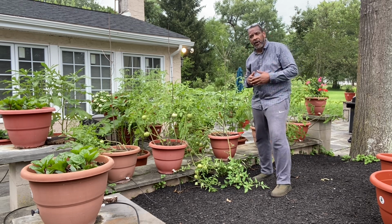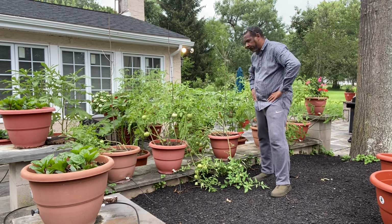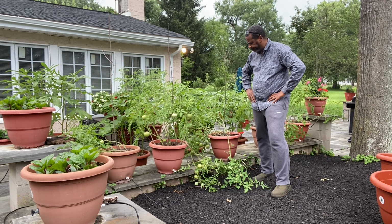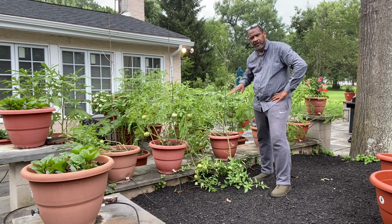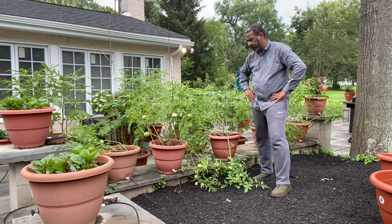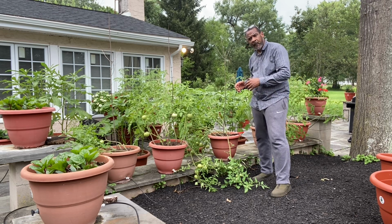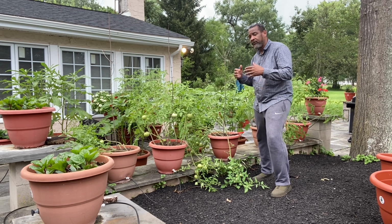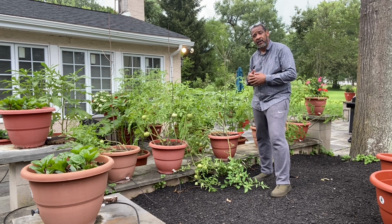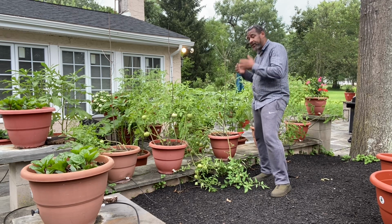I didn't bring you out here to talk about the okra. I brought you out here to talk about the tomatoes. We plan on growing about 250 tomatoes here. And so what I normally do is that when I get big green tomatoes before they turn red, I harvest them all and I can them, my green tomatoes. And then I let the remaining half grow and develop into red tomatoes. Now, I eat my green tomatoes. I come out and I grab my green tomatoes and I eat it.